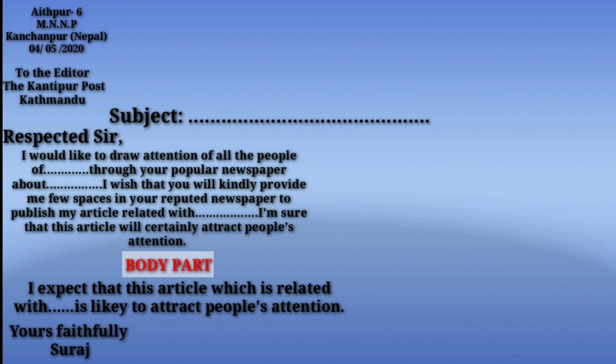I wish that you will kindly provide me few spaces in your reputed newspaper to publish my article related with dash dash dash. Again, here in this gap, you'll have to write the main topic of your article. I'm sure that this article will certainly attract people's attention. After that, the main body part. This part is quite important for all of you. You'll have to write more than 3 or less than 6 paragraphs here in this body part.